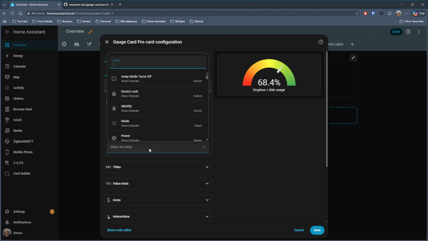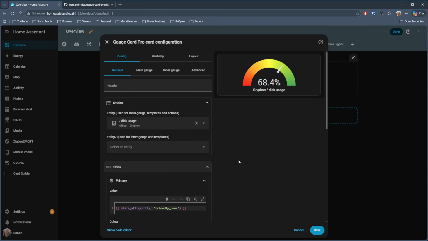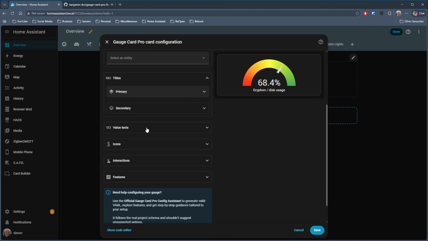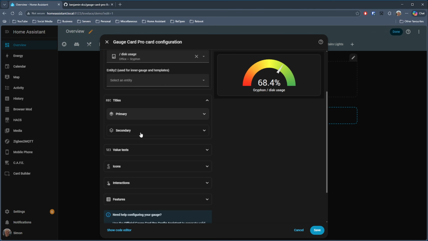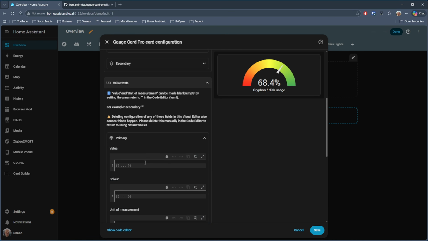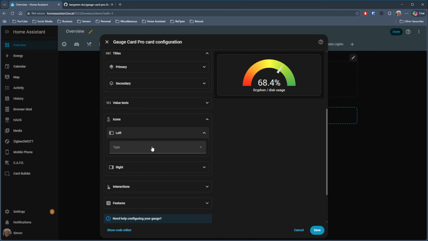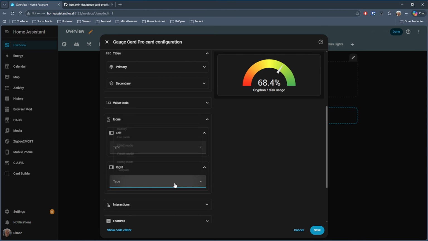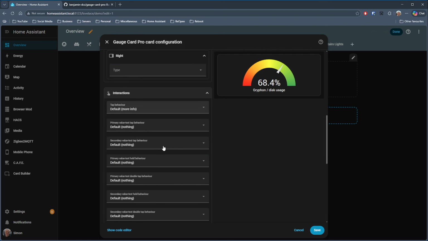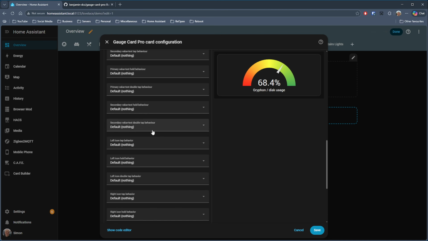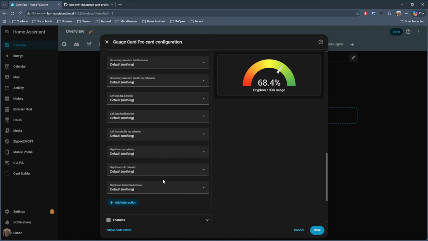We can then style the displayed information on the card. So our titles, for example, we can use templates here along with the font and color options. We can do the same for the value that's displayed just above the name as well if we want to. We have the option to add icons to the left or right of the chart, and I've not had to use this yet, but in the examples it does show these when something like a heating system is being used. There's lots of interaction options here as well, whether that's clicking on the icons, the text displayed, the value, giving you lots of different ways to use and interact with the gauge.